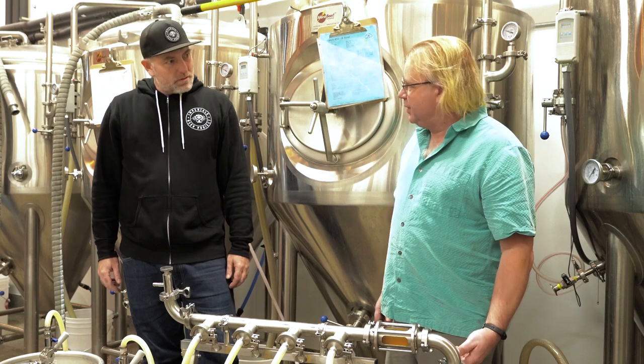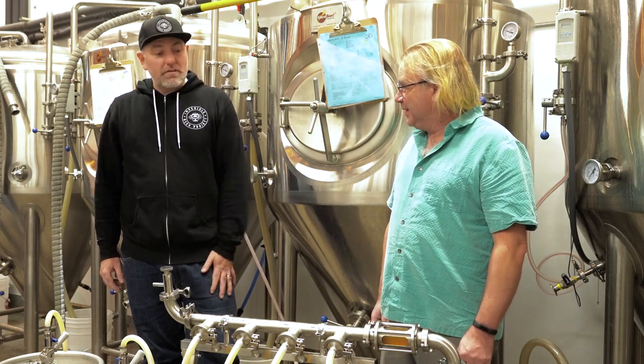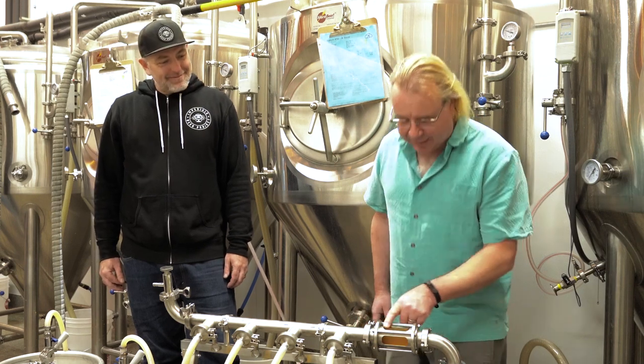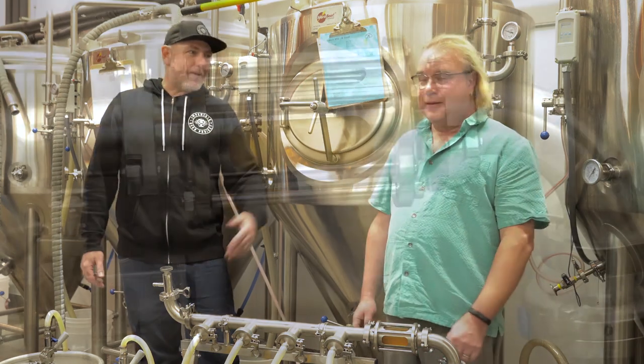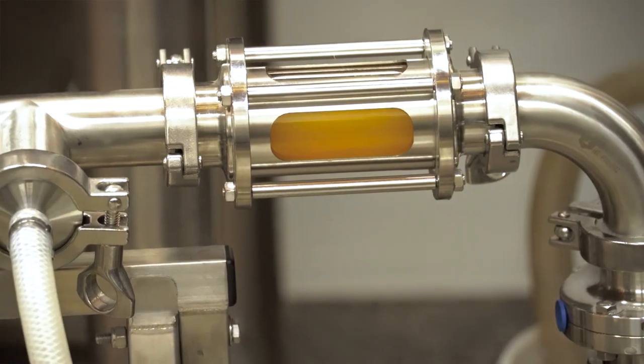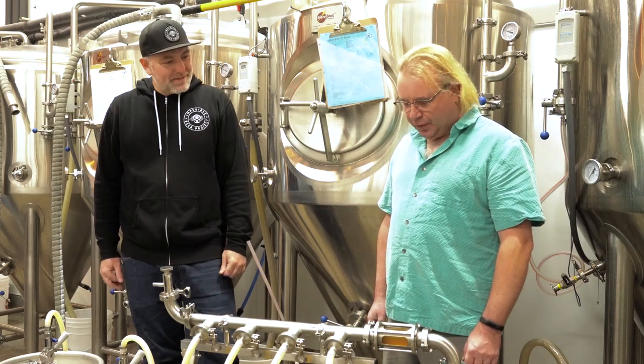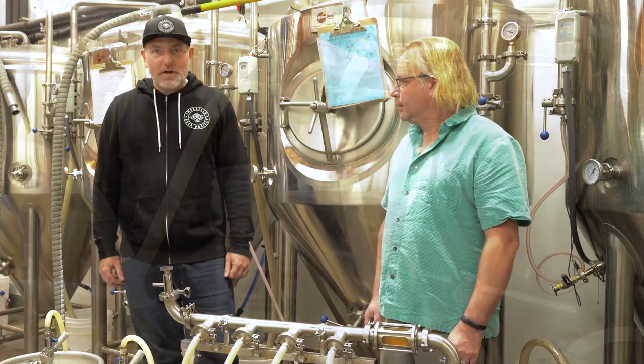I really appreciate it. And what beer did we end up filling with here? This was a white stout that we're doing for the holiday season. It looks very, very light in here for a stout. Well, it's a white stout — it's one of those mind things where you're like, wow, this is roasty and all that, but it's a very light SRM. An interesting beer. Beautiful. Thank you for the help. This was awesome.